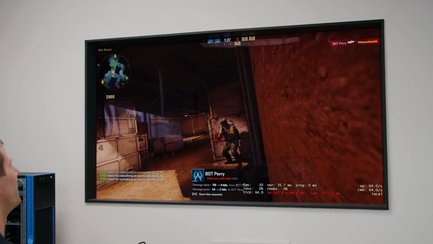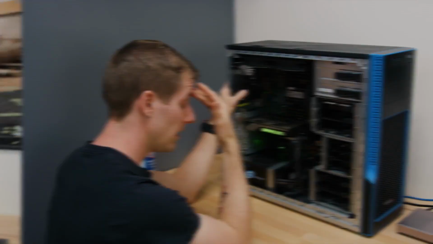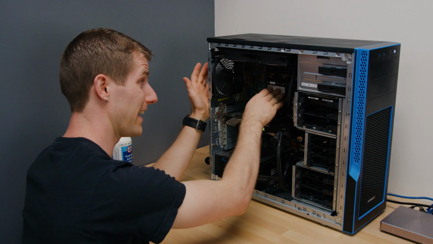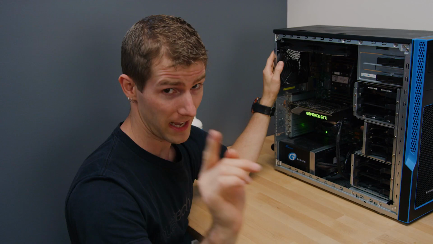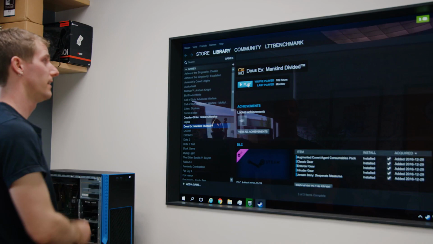Oh. Dang. I think you're messing with me right now. In its defense, this is the lowest end Xeon Phi from this generation, but it is still an $1,800 processor. Let's try Deus Ex Mankind Divided. I clicked that already, by the way.